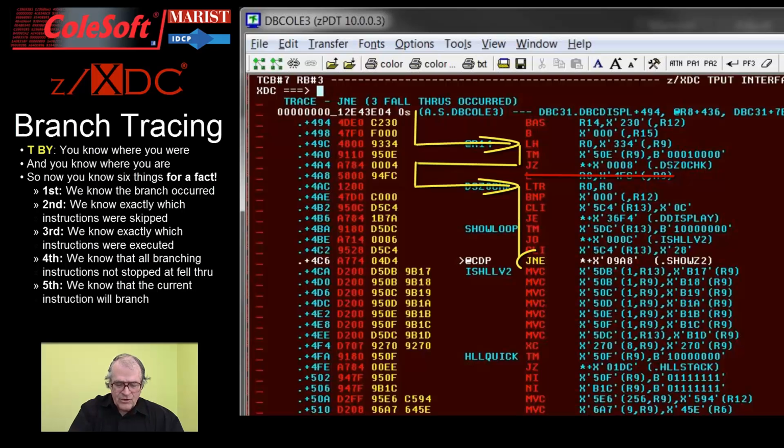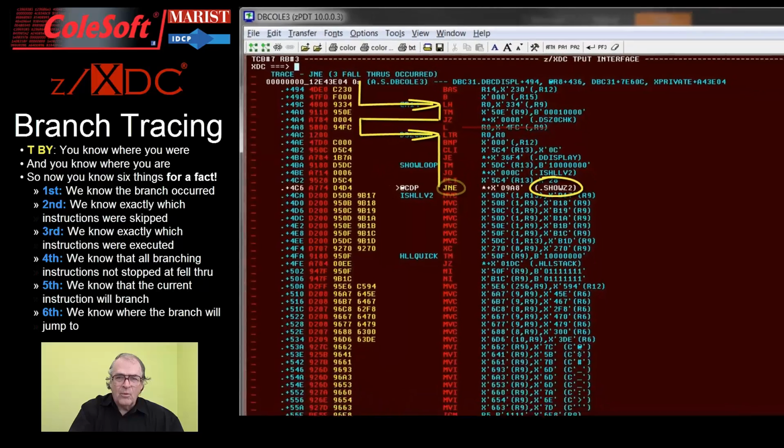Fifth, the instruction to be executed next is a branching instruction, and it will, in fact, branch. And finally, sixth, zXDC even tells you where that instruction is going to branch to. In this case, a location labeled showz2. 6 things. That's a lot to know from one little command.